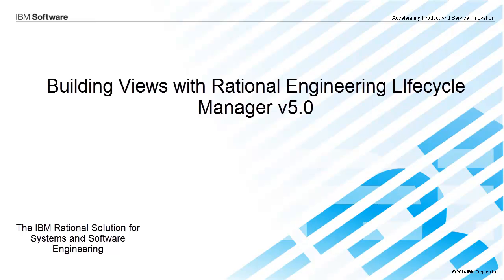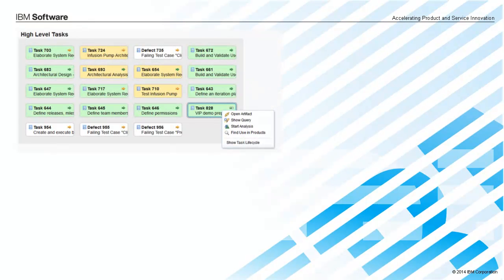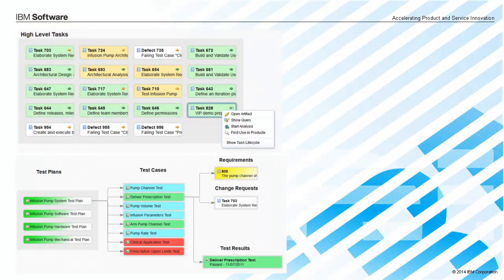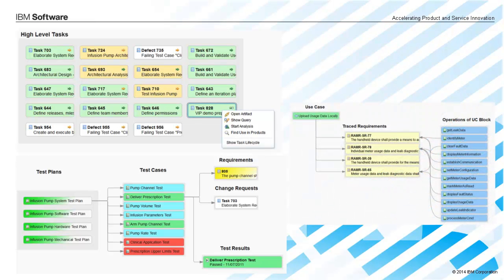Today we'll be talking about the View Builder introduced in Rational Engineering Lifecycle Manager version 5. If you're already familiar with RELM views, you'll know how powerful they are, giving our engineering data context and presenting it in a graphical way. You'll also know that they are not the easiest things in the world to build. Creating them requires knowledge of the Sparkle query language. Well, not anymore. RELM 5.0 makes creating views incredibly straightforward. Views can be built easily using a drag-and-drop interface, no Sparkle required.